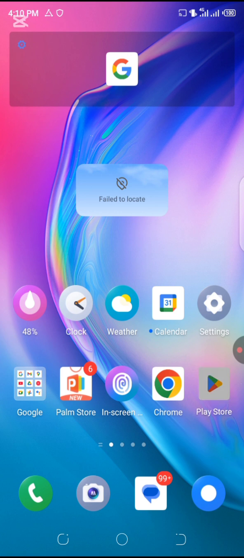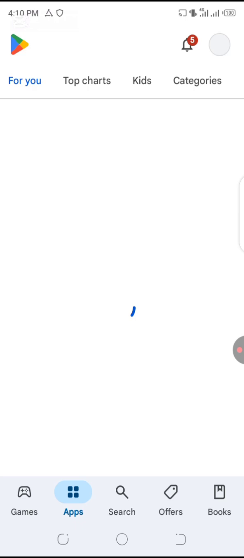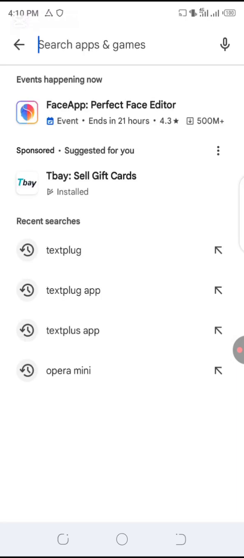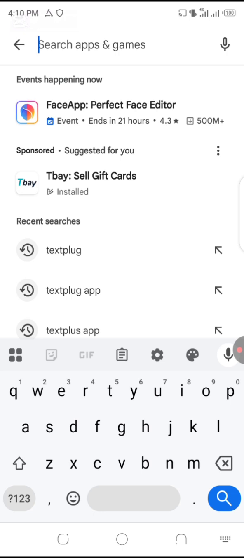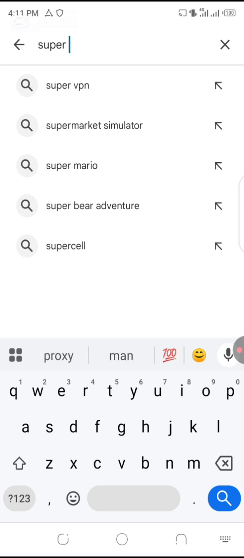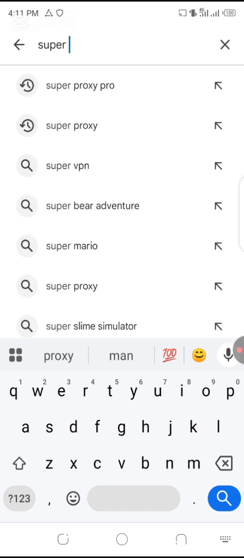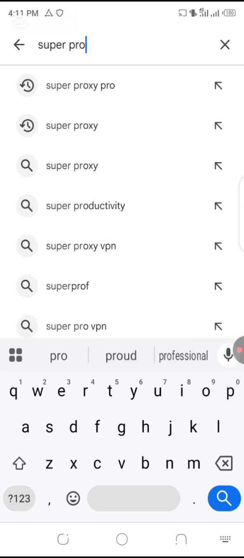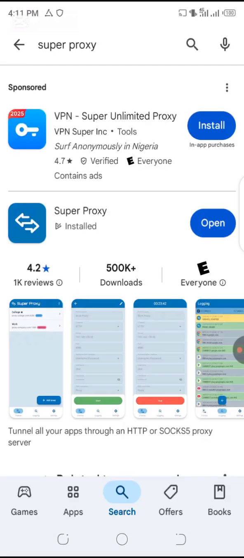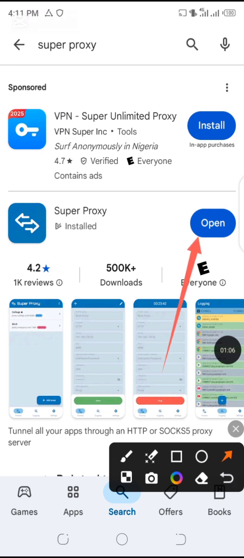So let's move straight to our Play Store. Okay, so now I'm in my Play Store. What I'm going to be doing right now is typing Super Proxy. You can see over here from my end it is showing open because I've already installed the app.